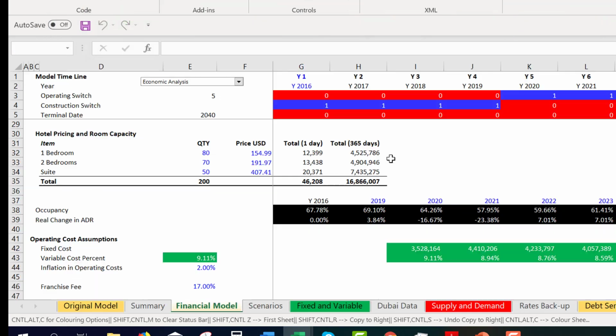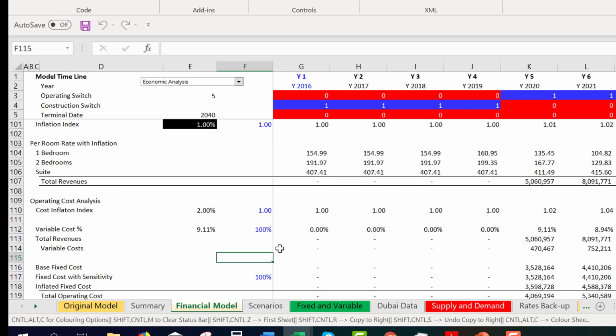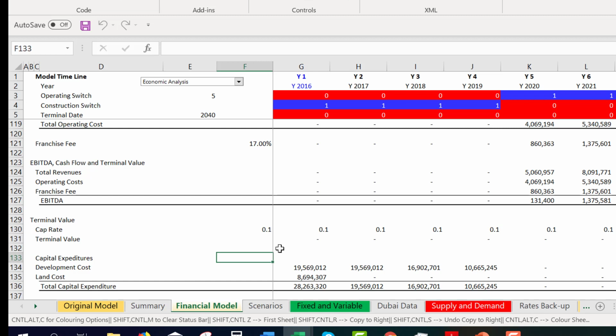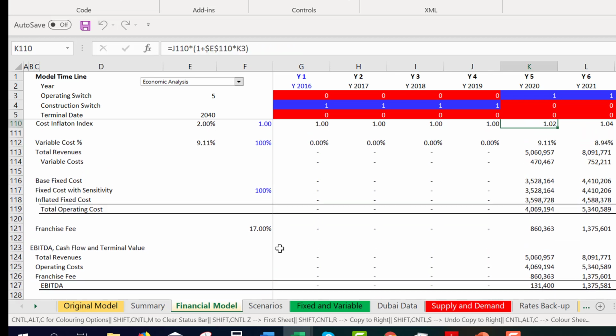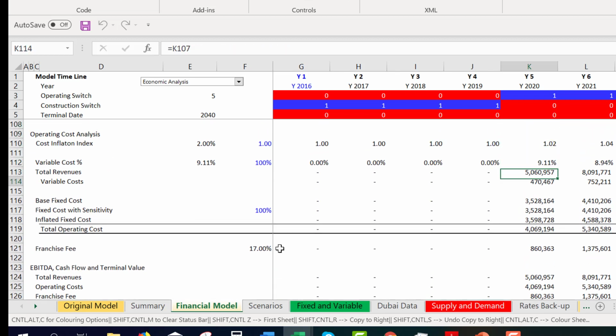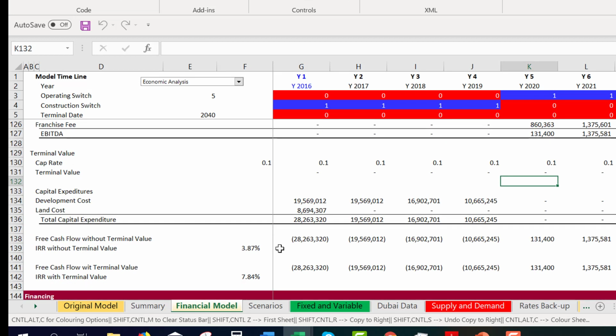Okay. So again, we see which numbers come from the fixed and variable costs, and so when we do all of our analysis, we'll put the operating costs. They include the K119, which includes the fixed cost and the variable cost. Of course, we better include any inflation in here, and the inflation in the cost might be different than the revenues.